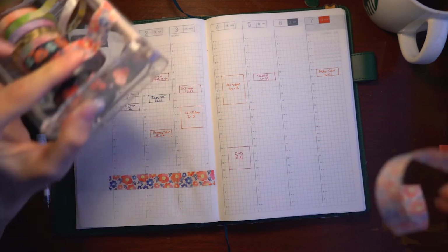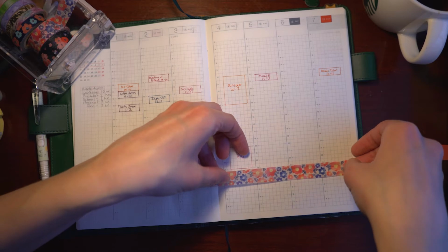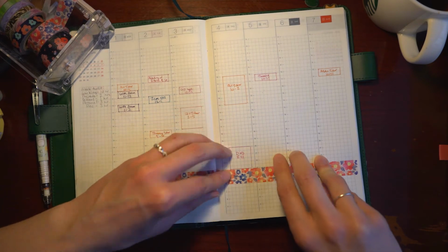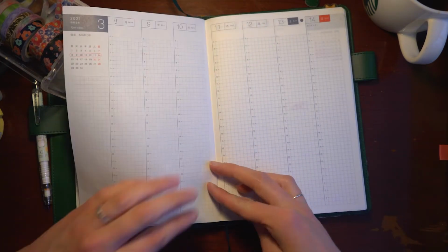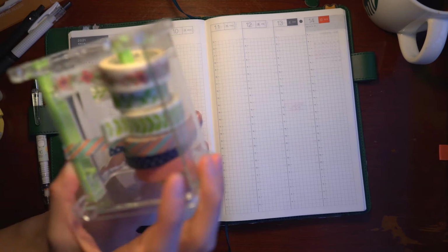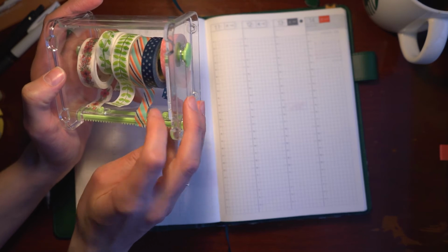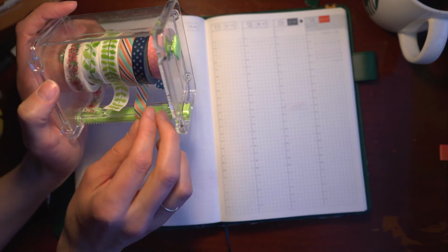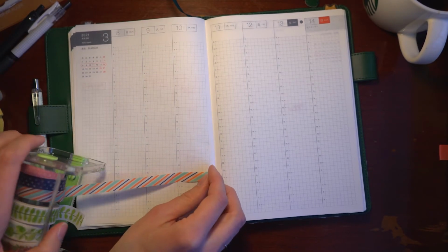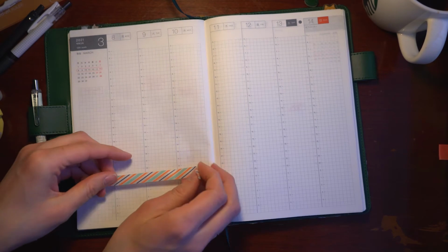Okay. So there's our first little, there's a little wrinkle there. Oh, that's okay. Not everything's perfect. All right, now what to choose? Honestly, I'm not really a fan of the stripy one, but I feel like I should use some of it up. I don't want to waste it. I hope that doesn't define my week though. Well, not if I let it.